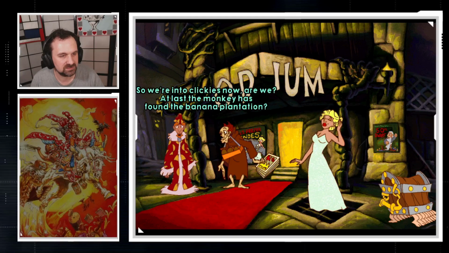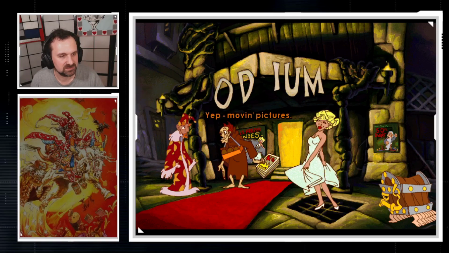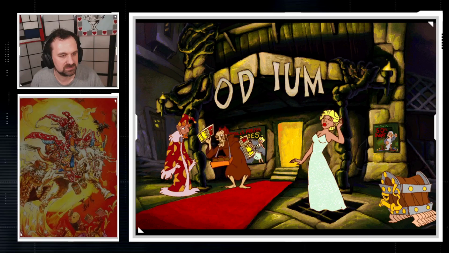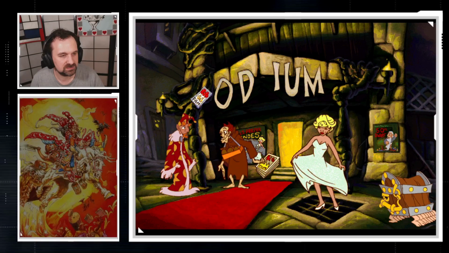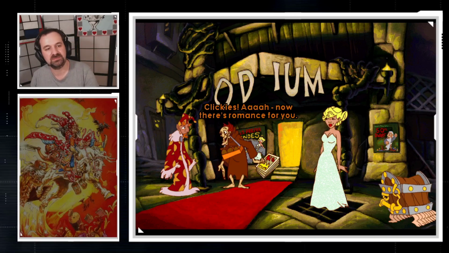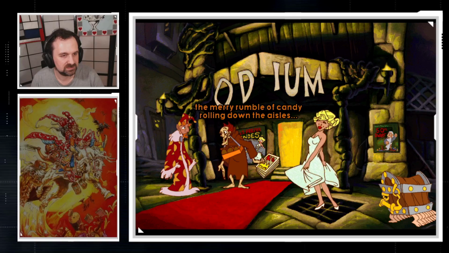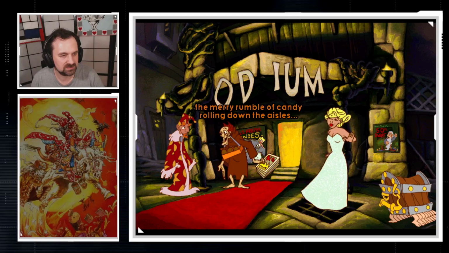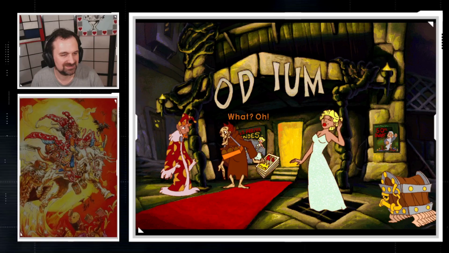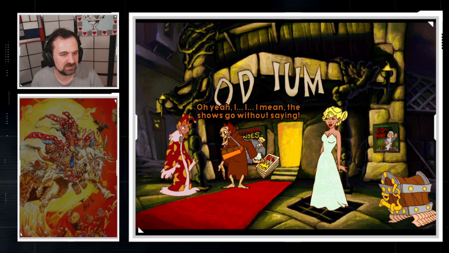So we're into clickies now, are we? At last, the monkey has found the banana plantation. Yep, moving pictures. Here, have a read of this. Clickies. Oh, now there's romance for you. Hot dogs, popcorn, drink stands, the merry rumble of candy rolling down the aisles. And the shows. Don't forget the actual clickies themselves. What? Oh yeah, I mean the shows go without saying.